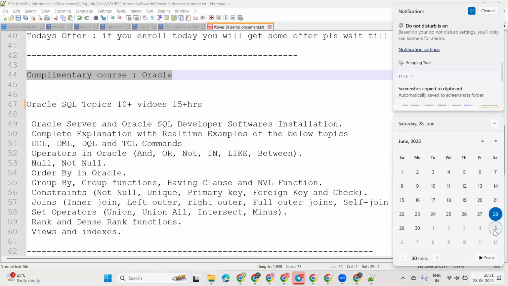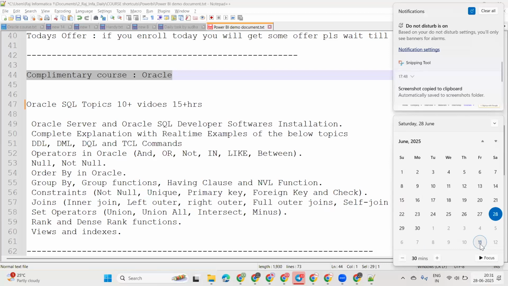Once everyone is into the content, once everyone's setup is done, and once everyone has completed the Oracle classes, we'll slowly move into the main part. Then you'll have sessions from Monday to Friday, 5 classes a week continuously.